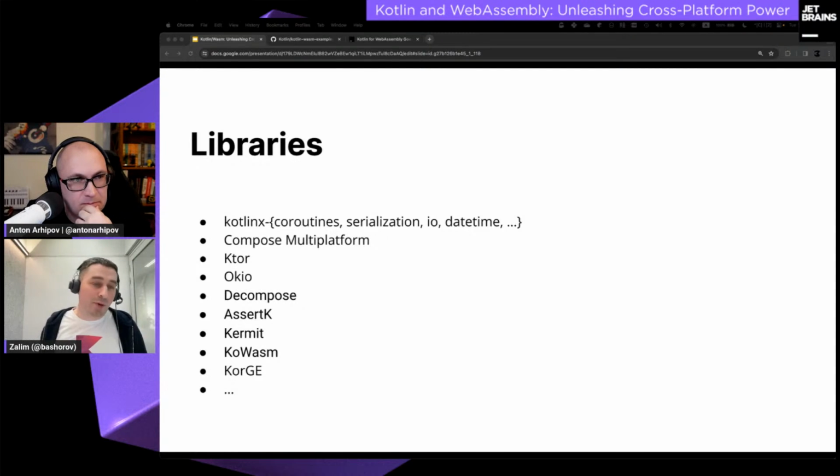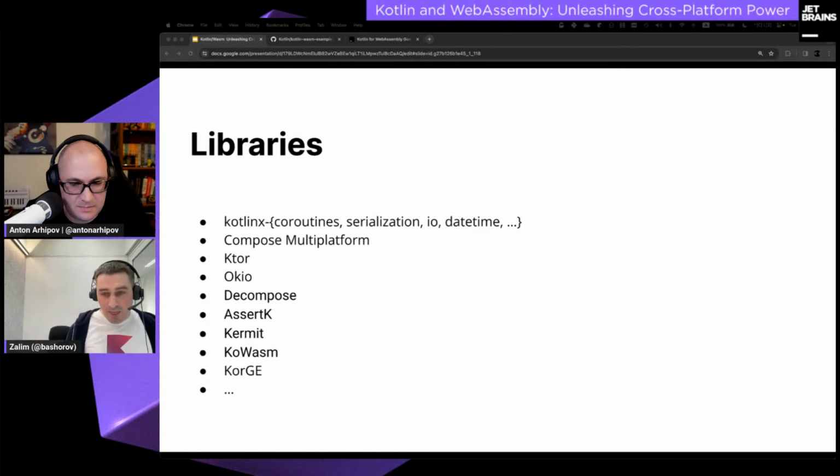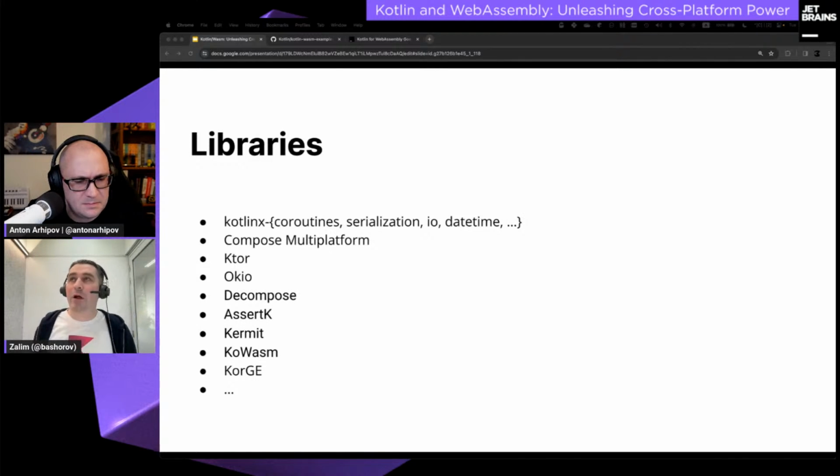So if you're developing a Kotlin Multiplatform library, it's time to add a WebAssembly target there and join this activity. It shouldn't be super hard, especially if you already have a JavaScript target inside your library. It should be super easy to get a Wasm JS target based on what you already have for the JavaScript target.